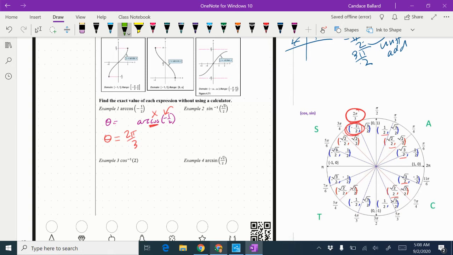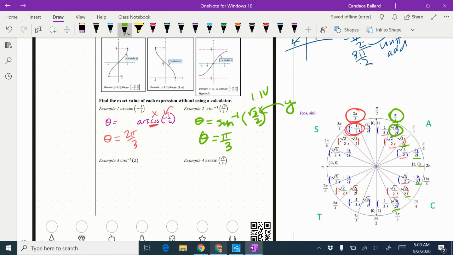All right, here it's just giving us another notation for it. So I'm going to rewrite it as theta equals sine inverse of square root of 3/2. Remember, we only get to work in quadrants 1 and 4 for sine. And I am going to look for where the y value, this time it's a y value, is square root of 3/2. Ooh, there's square root of 3/2 right there. And let's just double check. Is there another square root of 3/2 in those two quadrants? There isn't a positive one. So it has to be the radian measure of π/3.